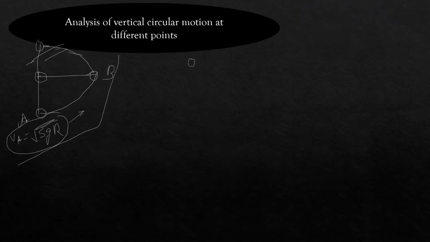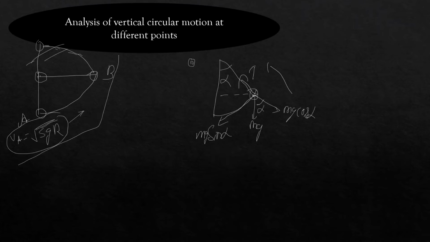So for that type of generalized question, we need to take a generalized point. Let a point be at angle alpha. So we are making here mg, this is alpha. From alternate angle this is also alpha, and in the direction of alpha, that is mg cos alpha, and in the perpendicular direction that is mg sin alpha. And here tension, I think you know the way to FBD, and in this direction is your centripetal acceleration, v square upon r, at this point at a certain angle alpha, that is v alpha square upon r.